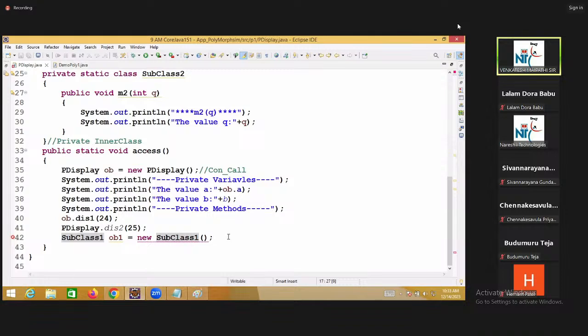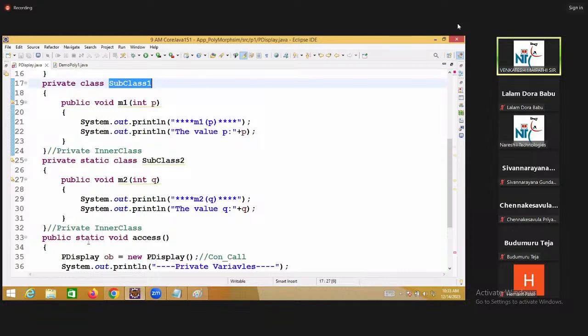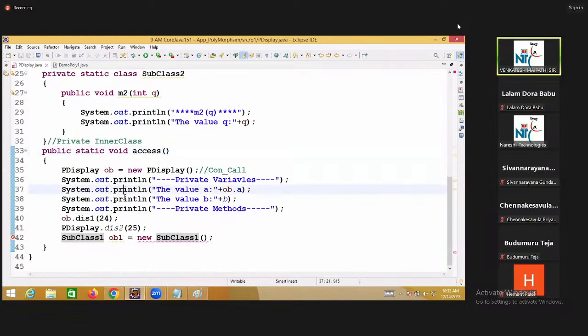Static cannot access instance, no? Yes or no? Static cannot access instance. This is static, no? Right.